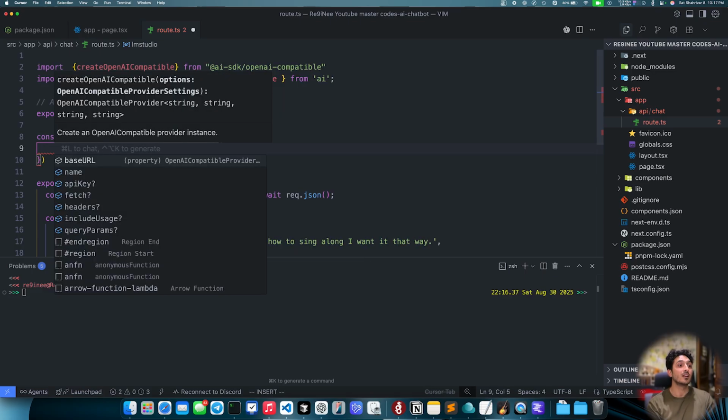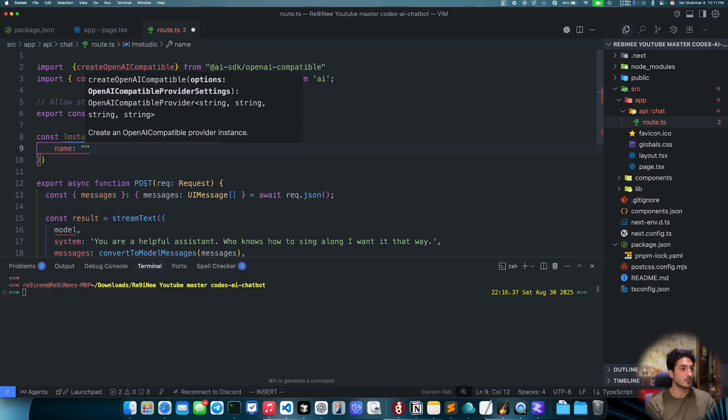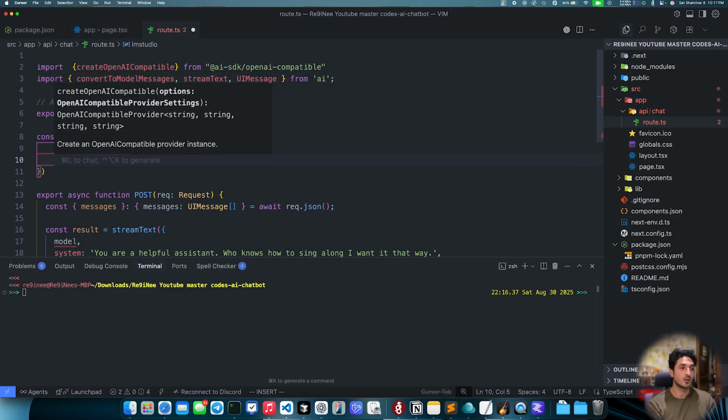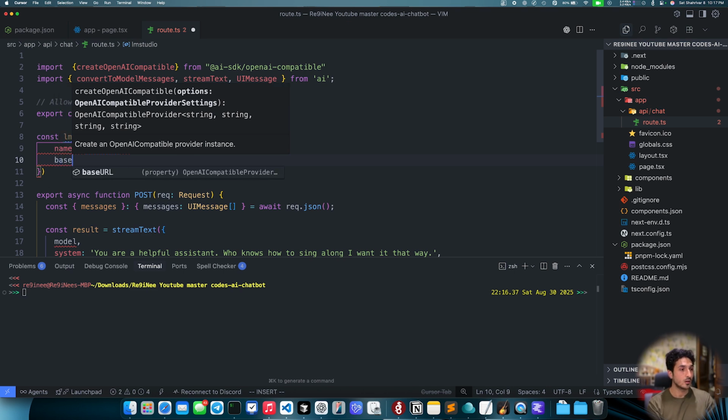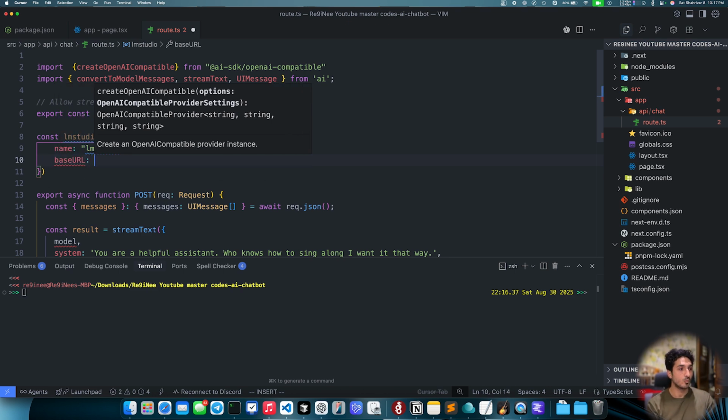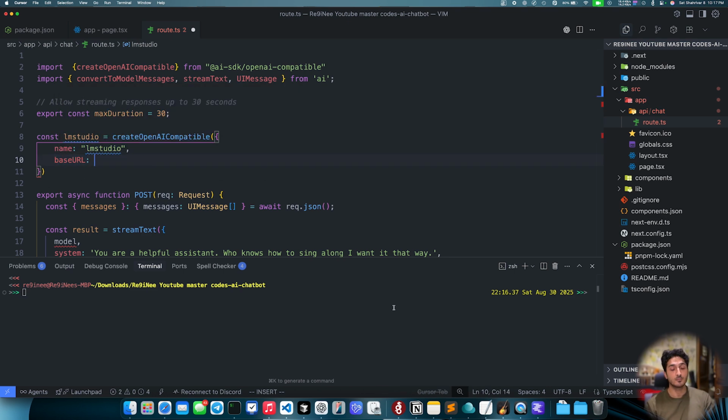This function gets 2 arguments. First one is the name, it could be anything, then the base URL. And what is this base URL?